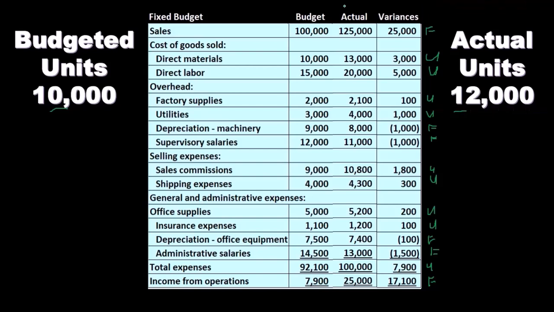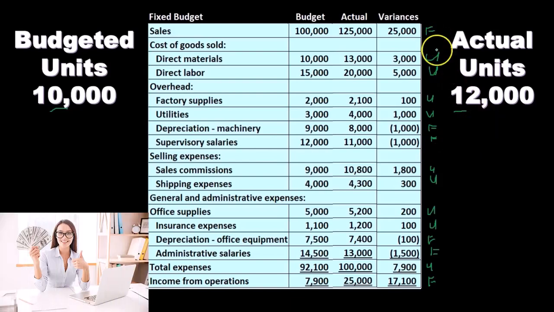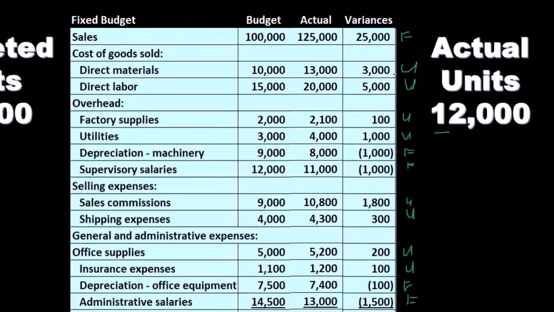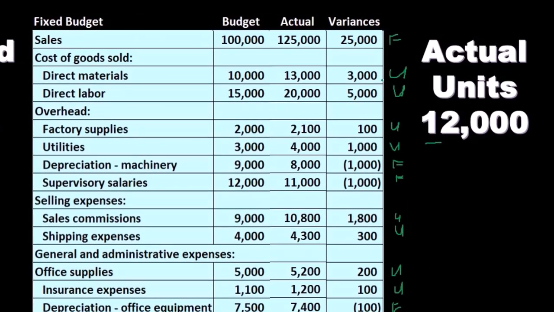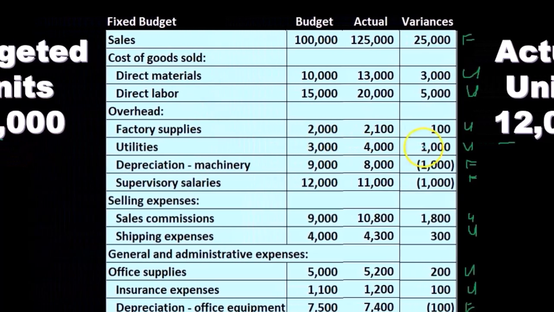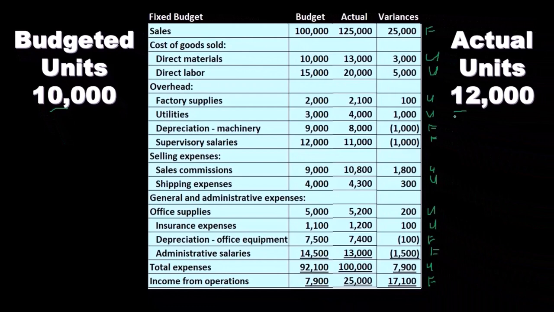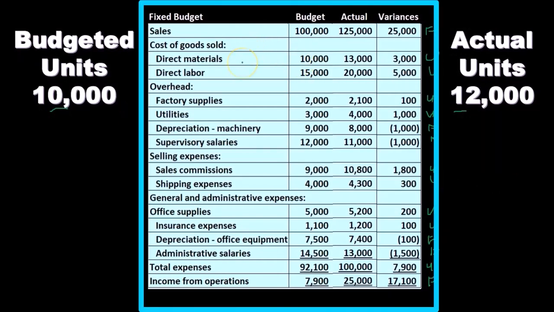We could still make the comparison and see that we did better because we sold more units — sales are favorably different and expenses are unfavorably different. But that doesn't really help us next period. We can't go to the direct materials area and say they need to do a better job when they planned for 10,000 units and produced 12,000. Of course it cost more — so we can't really use that as a managerial measure to say you need to improve, because it doesn't give us enough information.